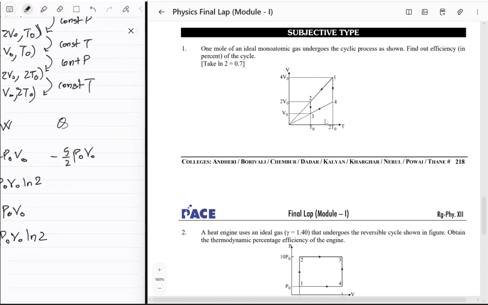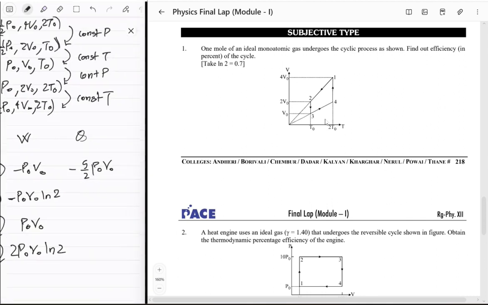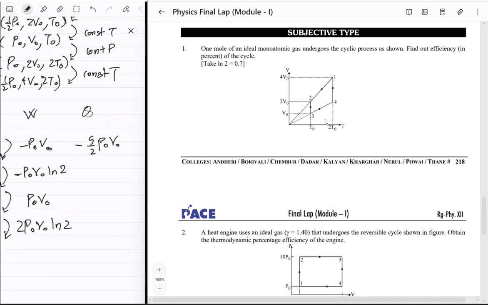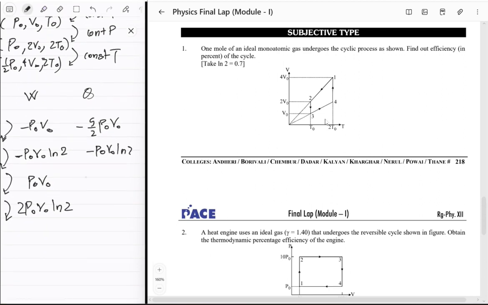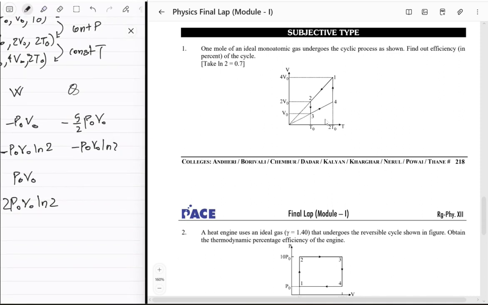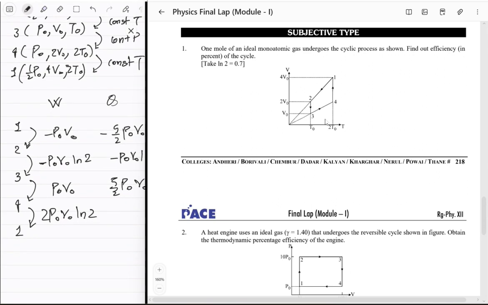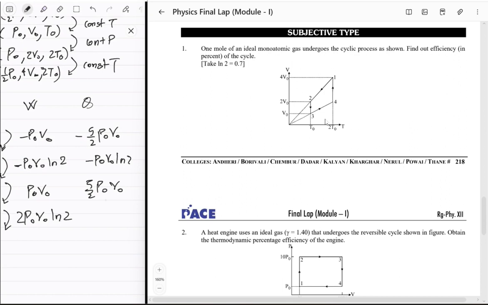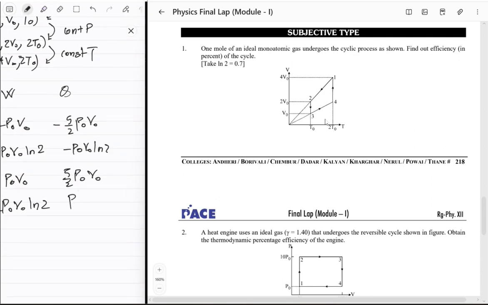Okay, what else is there? It's a constant temperature, so work is equal to the Q thing, it's just negative P naught V naught natural log of 2. In this case what is happening, it's P naught V naught, right? Okay, and you know that it's like 5/2 P naught V naught, right? Third to fourth, that doesn't make sense, like constant pressure, so sure. And then 4 to first, yeah, you got just equal to that, so like 2 P naught V naught natural log of 2.